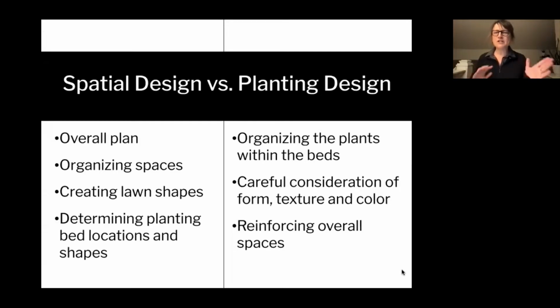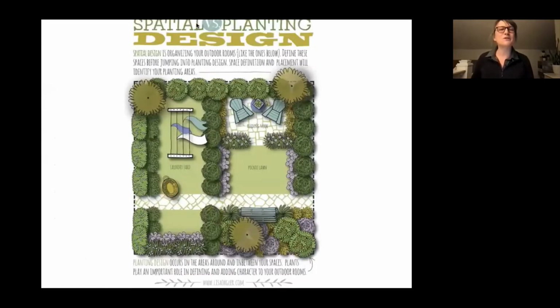So that's spatial design and planting design. So we'll be talking about planting design. And to me, planting design is kind of the second step after you've defined your spaces. But we'll talk about spatial design in another talk some other time. Let's talk about plants tonight so we can make sure we cover all the cool stuff.